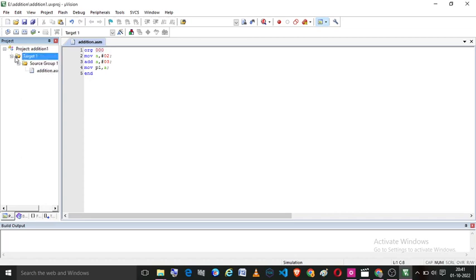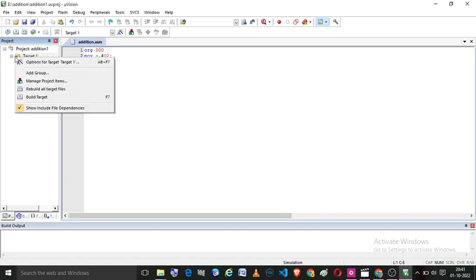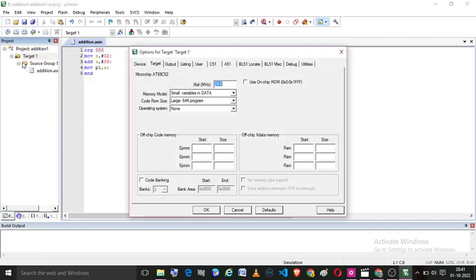Now I select the target and right click over it, and select options for target 1. I select the crystal frequency as 12 megahertz, and I use the on-chip ROM, which is from 0 to 1FFF.